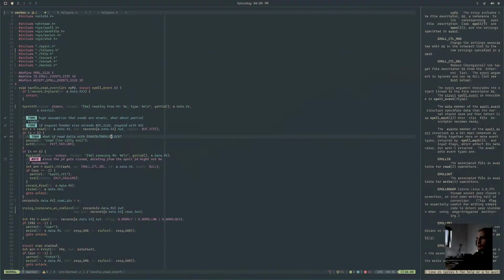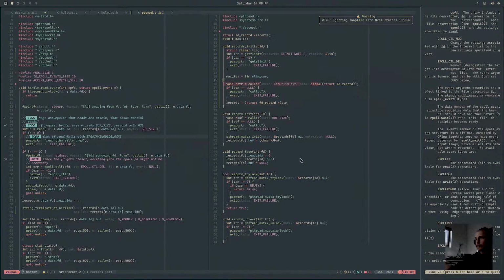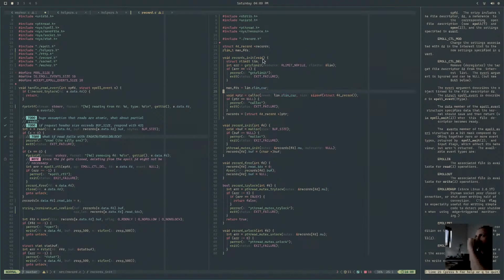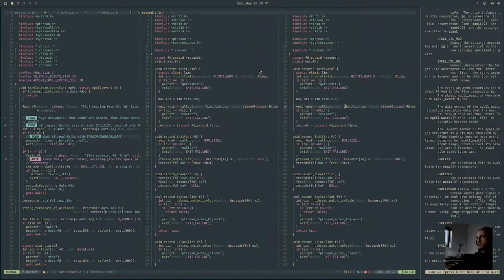Let's go to the records. The reason I extracted the records is because I need to be able to reason about them independent of all the worker stuff. And the first thing is initializing the record. It needs to be in the state where it's in read mode.